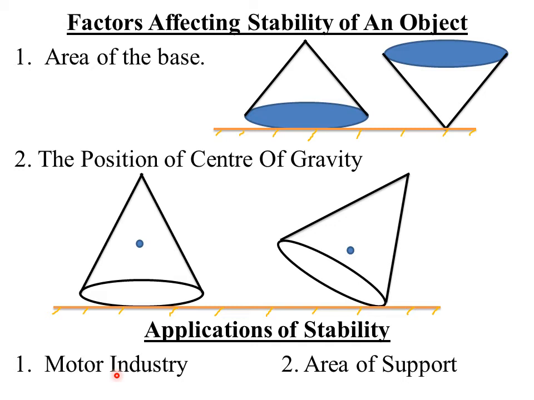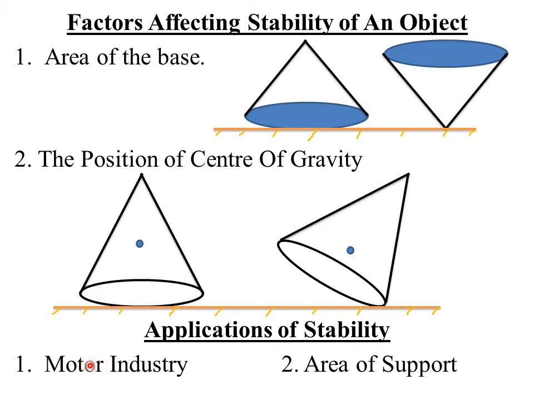upper parts of the body and the heavy chassis and the engine as low as possible, and also the luggage compartments are situated in the lower part so that the position of center of gravity is as low as possible. So if you look at most buses, they will have the heavier parts, the engine and the chassis, situated as low as possible. Then also the luggage compartments are made very low, that is closer to the wheels.